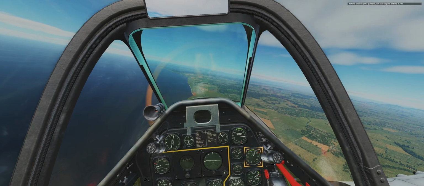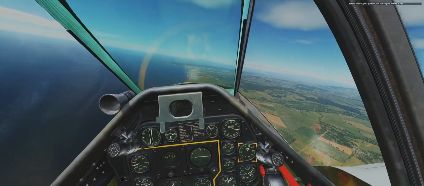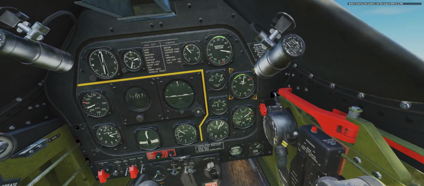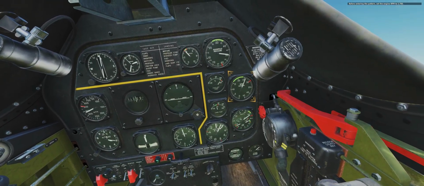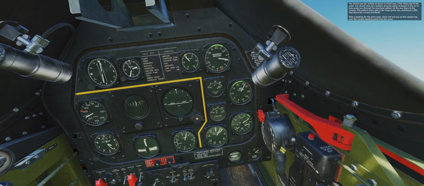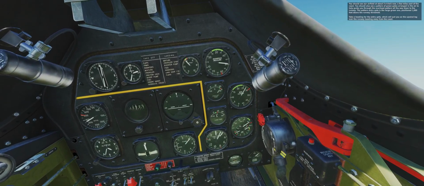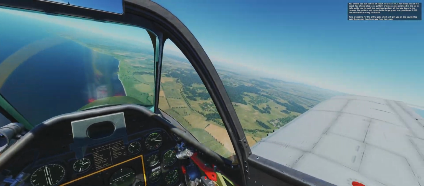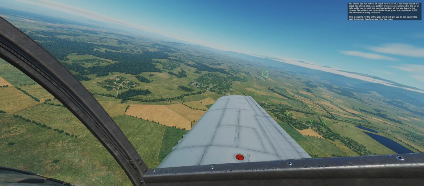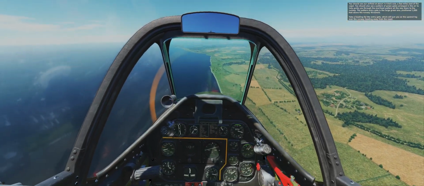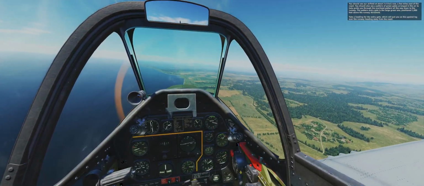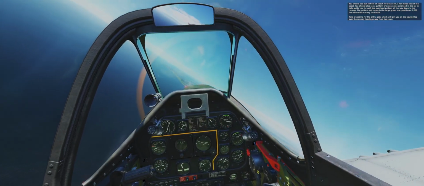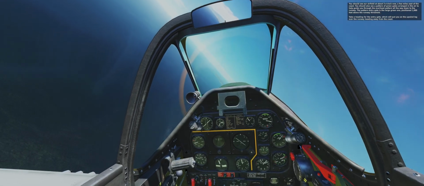Before entering the pattern, set the engine RPM to 2,700. You should see our airfield at 3 o'clock now, a few miles east of the coast. You should also see a pattern of green gates arranged in the air to help guide you through the overhead pattern all the way down to the runway. The pattern entry gate is the large green one, positioned 1,000 feet above the runway threshold. Take a heading for the entry gate, which will put you on the upwind leg over the runway heading away from the coast.